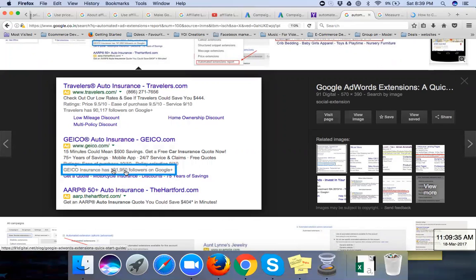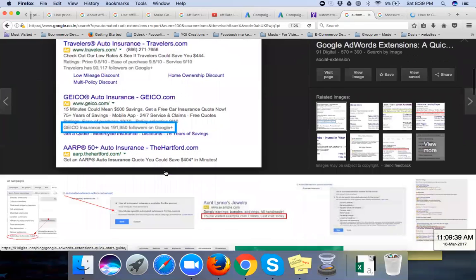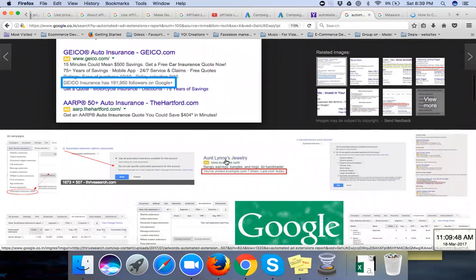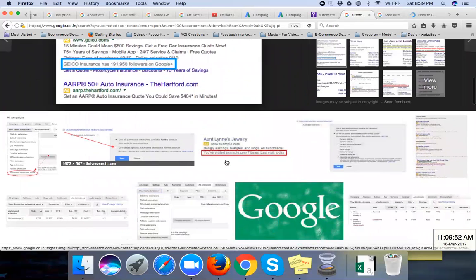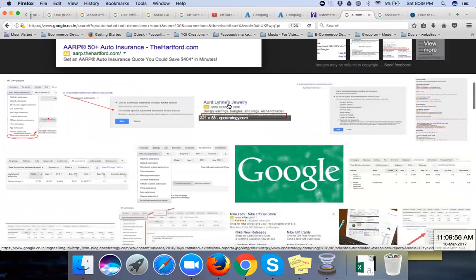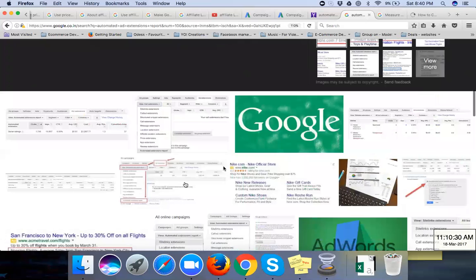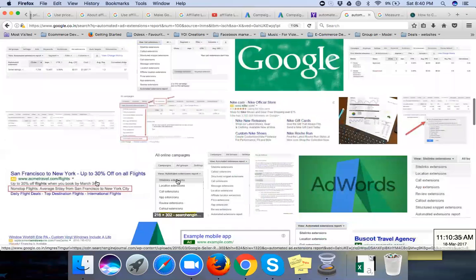Now this one shows this extension. As we can see, it shows how many followers there are on Google Plus. So if you have a good presence on a Google Plus page for your business, that can be picked up automatically. This we can understand. Also, this particular image is showing the automated ad extension, and this line says you have visited this site 7 times and your last visit was on this date. So this is very much customized for every single person who comes onto an ad. If you've been to a specific web page a good number of times in the past, the automated ad extension lets that user know you've been on this website this many times. So this is another example of automated extensions.